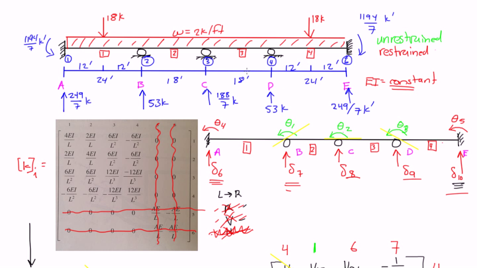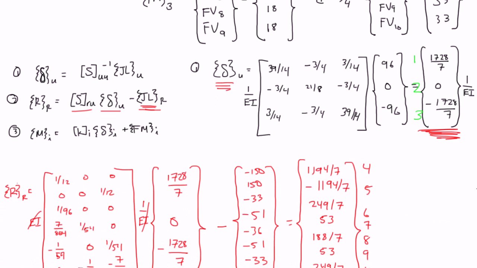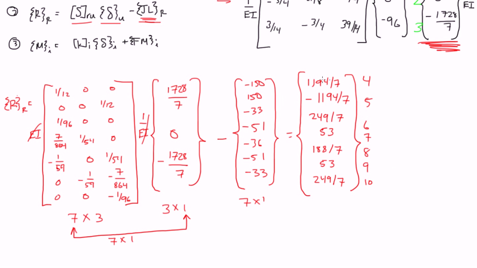And this makes sense, right? The beam and the loading and everything, they're all symmetrical. So you have a 53 and a 53 at B and D, a 249 over 7 at A and E. The moments here at the ends are equal in magnitude and opposite in direction. They're both resisting load. So really, equation number 2 here, the restrained reaction, gives us the reactions that we're looking for, which are all of these. And again, if you see a negative, that just means it's going in the opposite direction of what we assumed our degree of freedom to go.